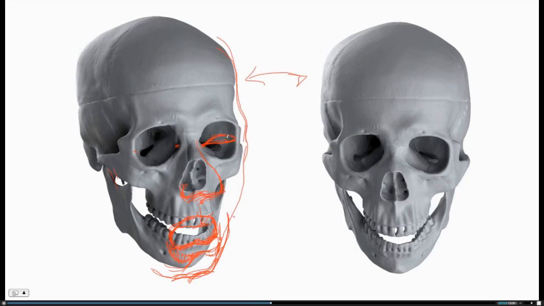So this is just the opening, and if it's squinted, then we're building out some of the wrinkles that we talked about. And I'm probably only going to do one side just because I'm lazy.